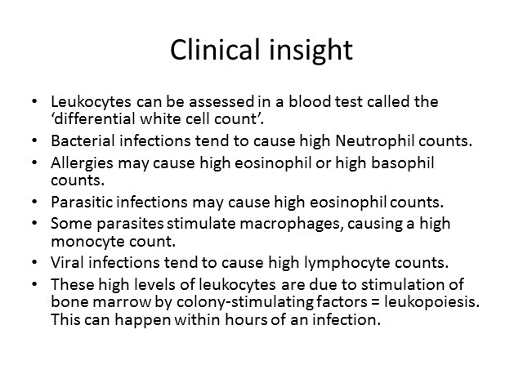Viral infections, on the other hand, tend to be mostly handled by your B cells and your T cells. So they will tend to cause high lymphocyte counts, as the body will stimulate lymphocyte production in response to a viral infection. The process of raising these counts of neutrophils or basophils or what have you is called leukapoiesis, and it's stimulated by colony stimulating factors. That's not something I'm going to go into in detail, but these raisings of blood levels of white blood cells can happen within hours of the beginning of the pathogenic process. So even within 2 hours, for example, after a bacterial infection, you might already have a high neutrophil count, especially if it's a very severe infection.